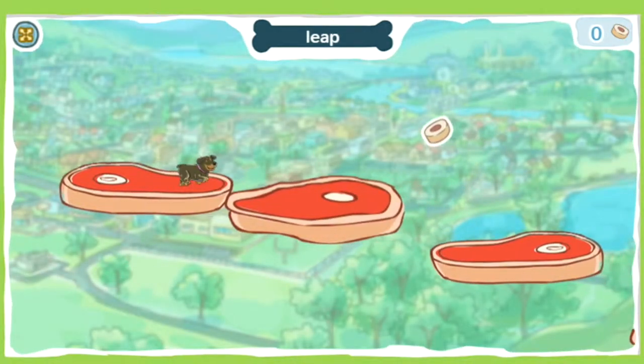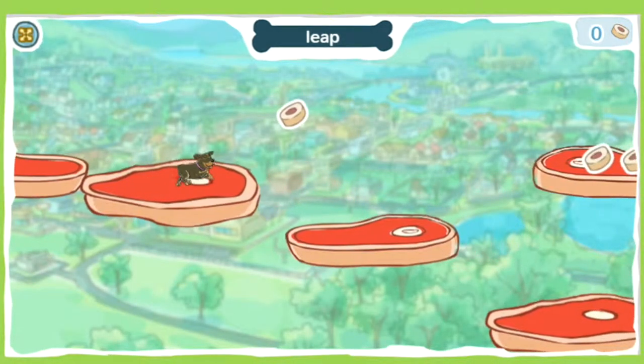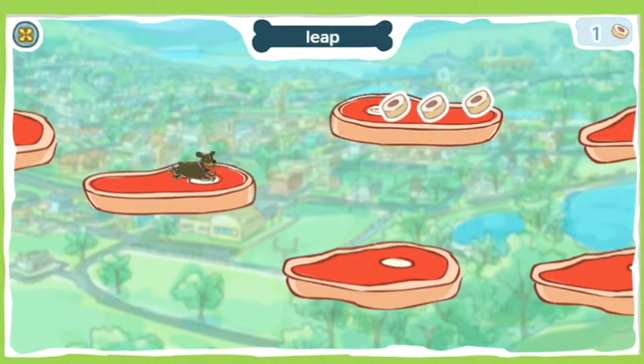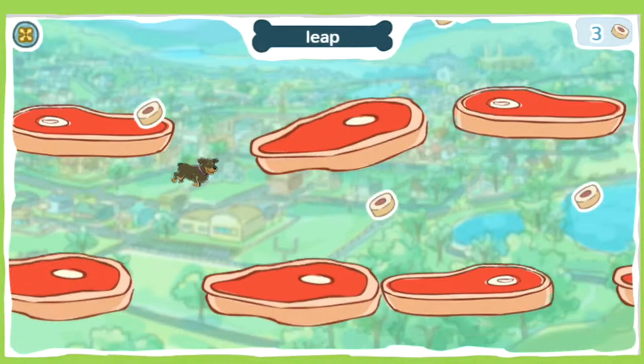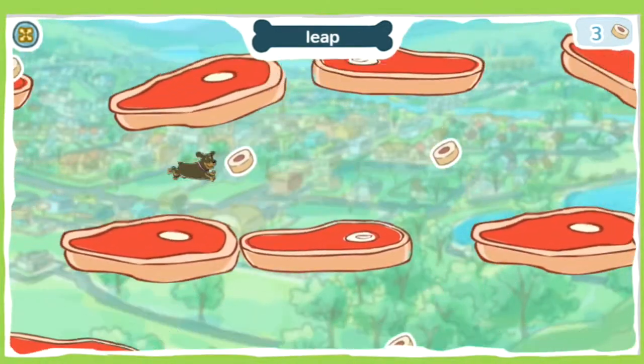Click anywhere to make Lily leap. When you leap, you push your body forward and up off the ground using your legs. Help Lily collect all the dog treats.